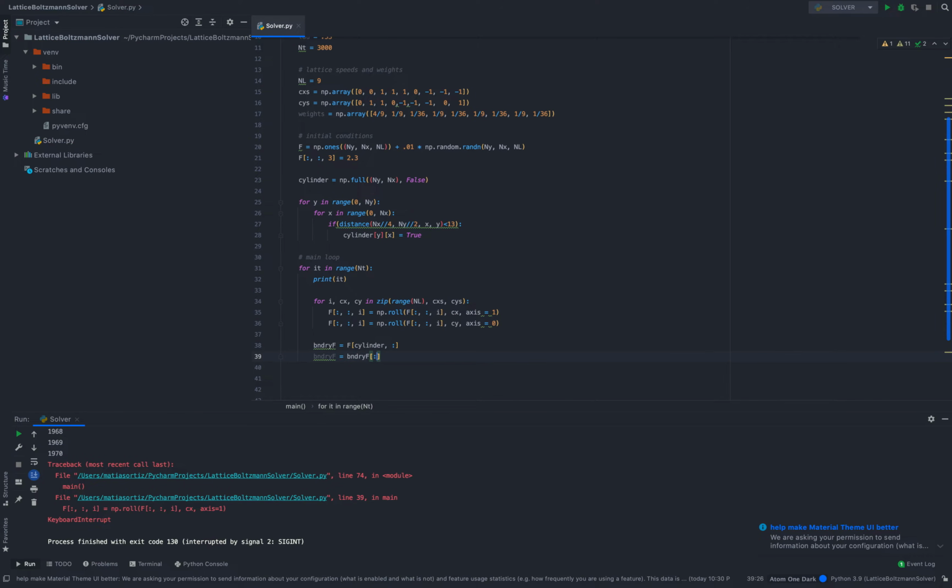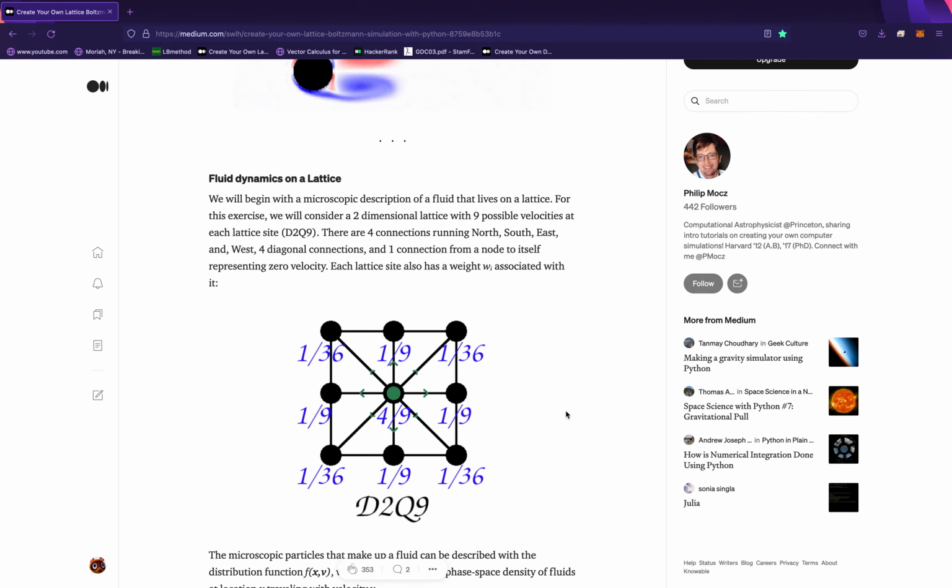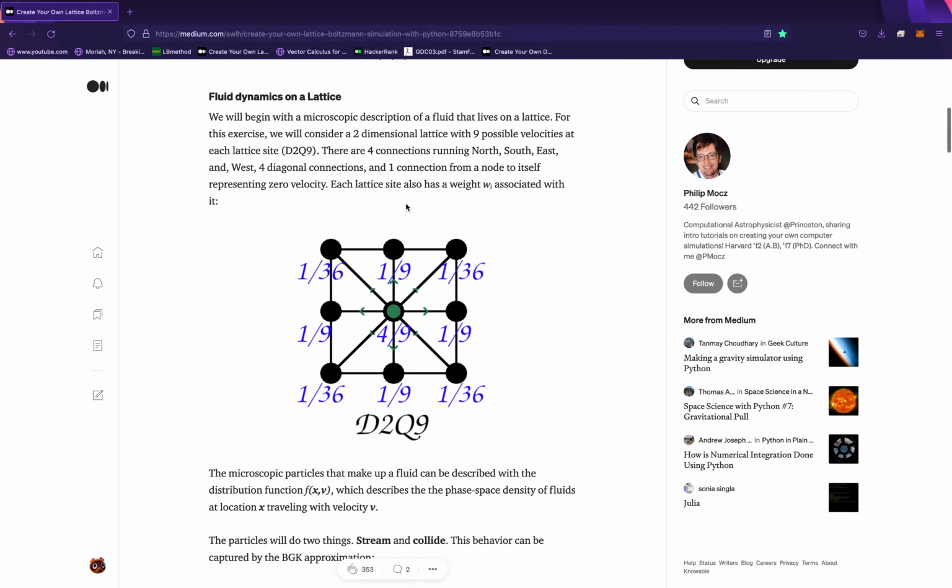So we're going to set it to that velocity's opposite node. So for example, if say this is traveling in the direction of an obstacle here, if it hits it, then it would travel in the opposite direction, which means that for all of the lattice velocities that hit our cylinder, we want them to travel in their opposite directions.